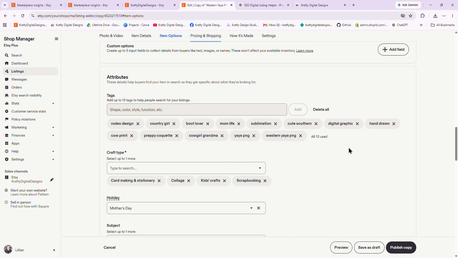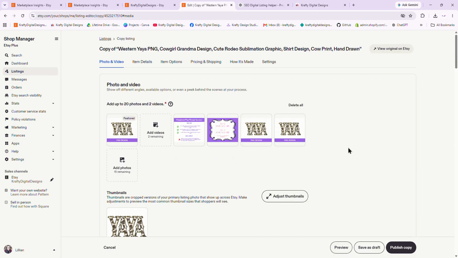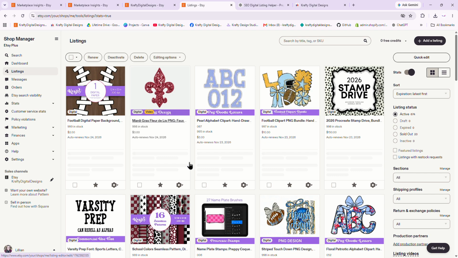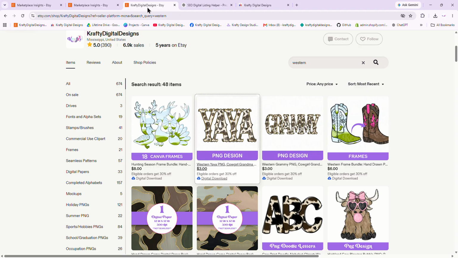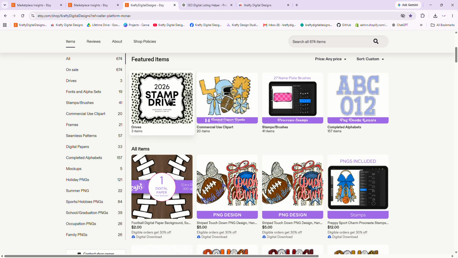I try not to go too crazy because I don't want to completely saturate my shop with 100 designs with the same design style. But these are all names that I have sold from. And so that is one thing: these have sold before. So usually if Western is popular, it's going to continue to be popular because that's an evergreen niche. So just be mindful of that when you're listing.